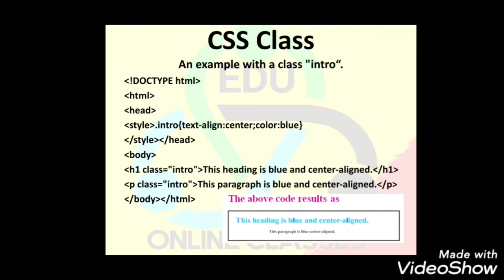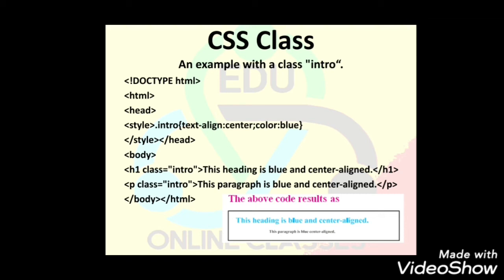So further moving to the example section, here we can see the style part where we declare the intro class and specify the properties text-align equals center, continuing with color equals blue. Blue and center are the values of those properties. Next we close the style and head part. Here the declaration part of the class is finished and we start the body section, where we call the properties of a class for an element.